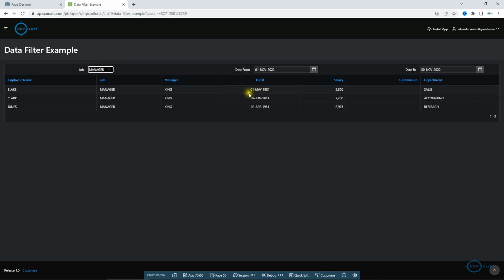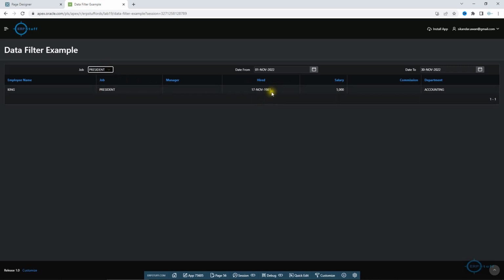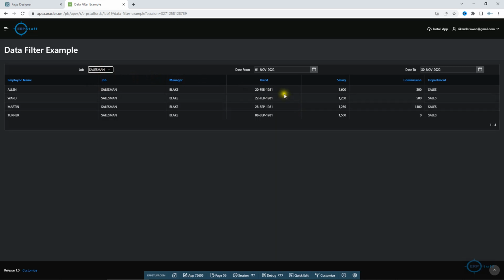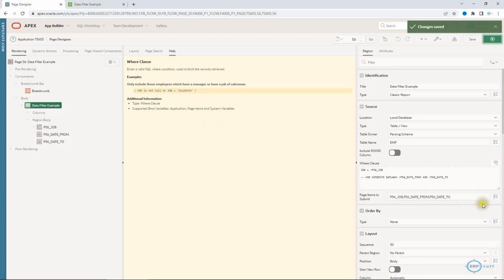Let me see, it has data with a hire date of 1981, very old hiring, but it is still there in Oracle. President is also the same year, and salesmen were hired then too. Ideally I will select 1st January 1981 to 31st December, but now let me put this condition as well.